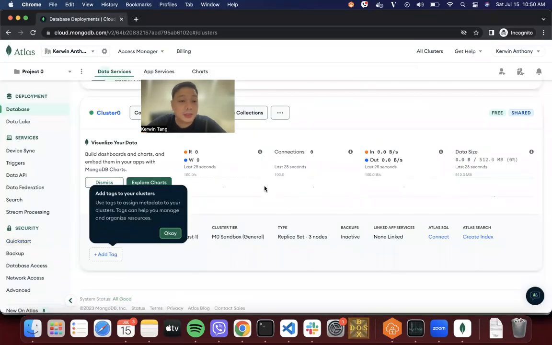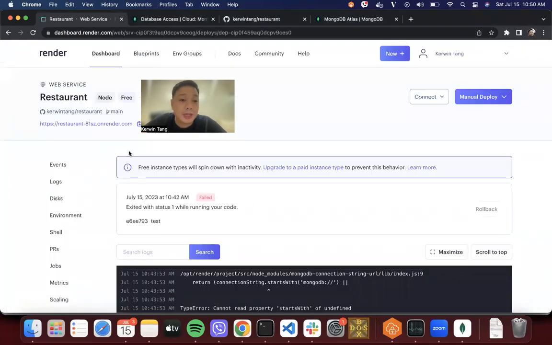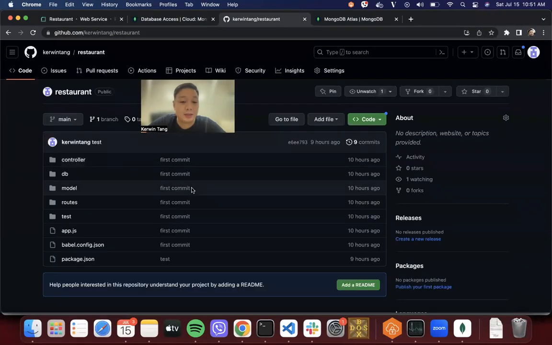Meanwhile, for the render service, we also want to use the same URL so that you can connect your render service to that MongoDB instance. In my restaurant web service, I'm already using environment variables to access data.